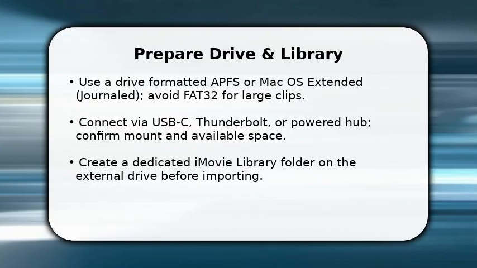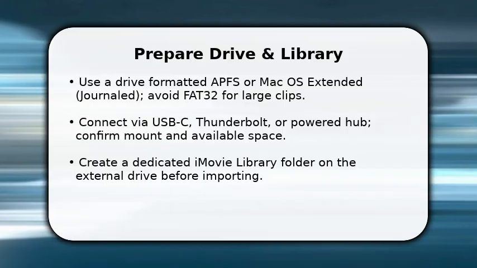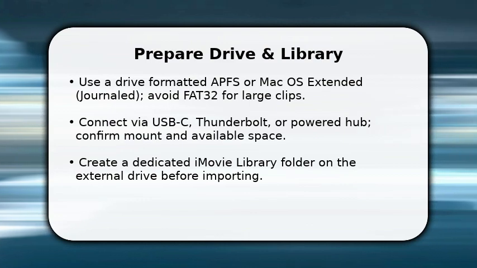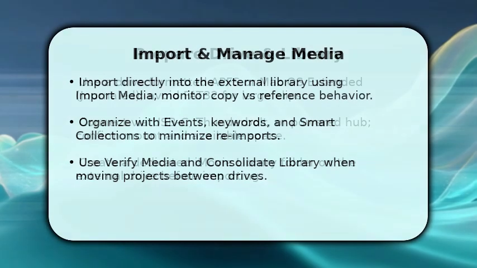Once done, open iMovie and choose File, Open Library, New, then point the library location to the folder you created on the external drive. This ensures your event and project files are stored externally and keeps your internal disk free for system performance. You'll import media into the external library now.